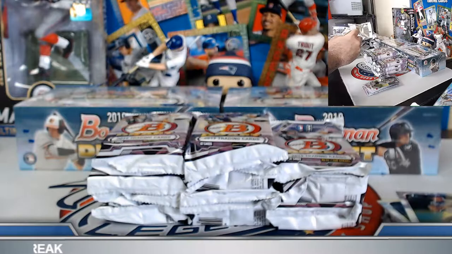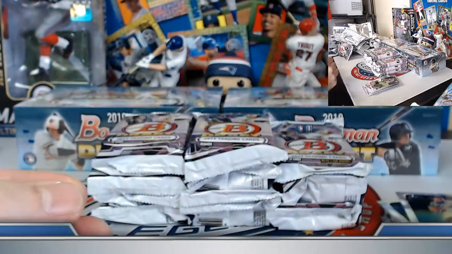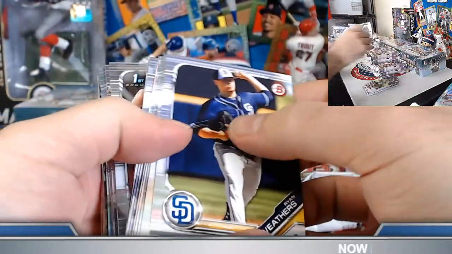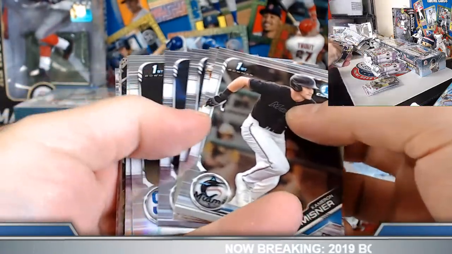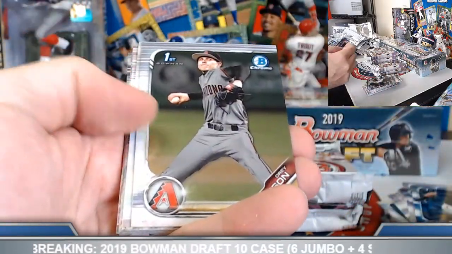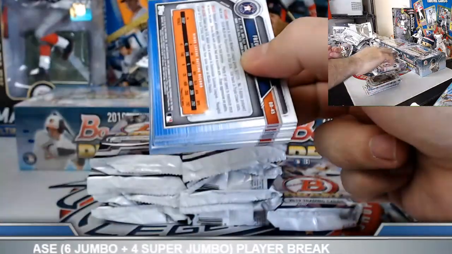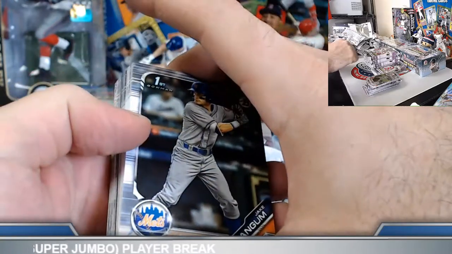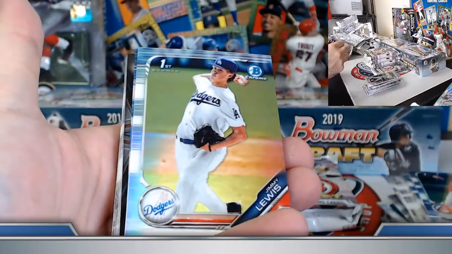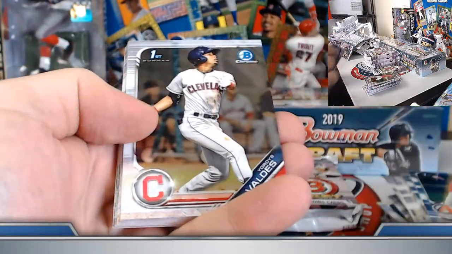Josh Wolf base auto to lead it off here. There you go, nice little CJ Abrams refractor, Tirso as well. Yeah, and that's the nice thing. A lot of the guys in the product have some kind of base card, so not too many are auto only on the bigger guys, which really helps. Palanti, and Jimmy Lewis, Refractors, Noah Song, Sky Blue, base.